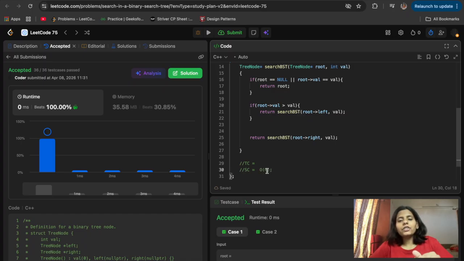The number of function calls equals the height of the tree. So space complexity will be big O of h, and time complexity, in the worst case, will be big O of n, as at maximum we can visit all nodes.